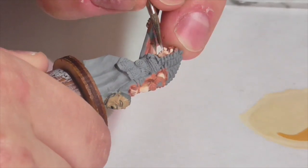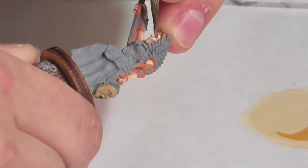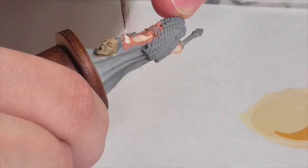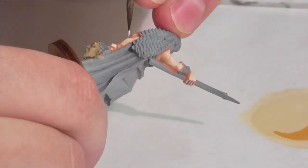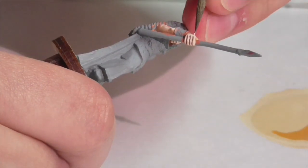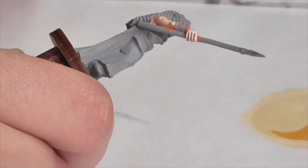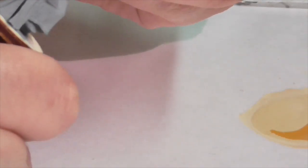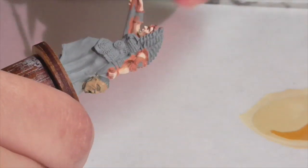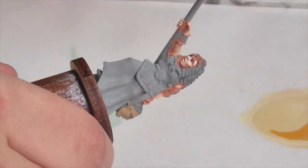I'm now putting on an even higher highlight, which is a mix of Boneyard light and Foundry flesh light. You can see I'm applying this much more generously than I would on a male figure — female figures can take higher highlighting and look good, and you want that slightly paler, smoother, lighter skin. Once I've done that, I'll take some pure Boneyard light and use that as a tiny detail finish on areas like the tip of her nose, her knuckles, and her forehead, but applied quite sparingly and blended out.